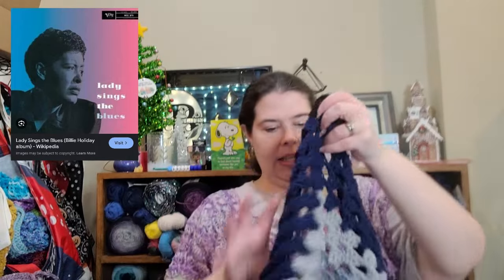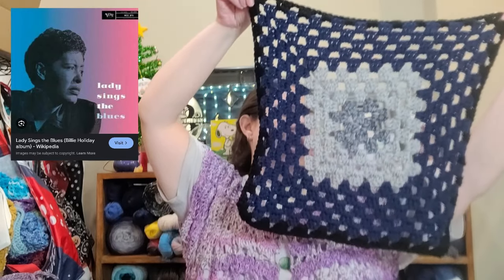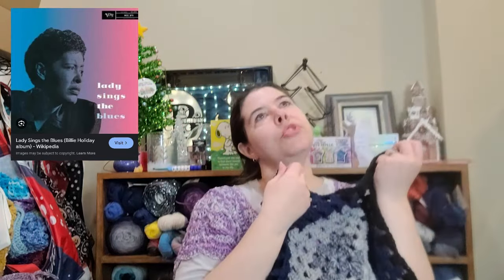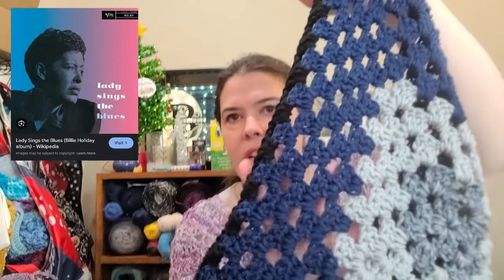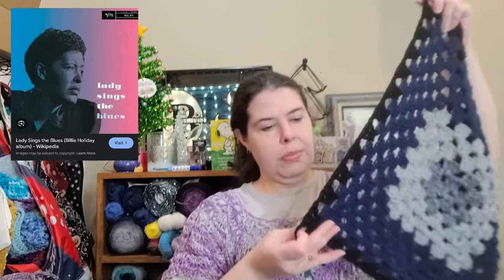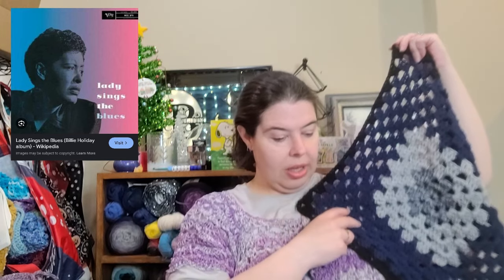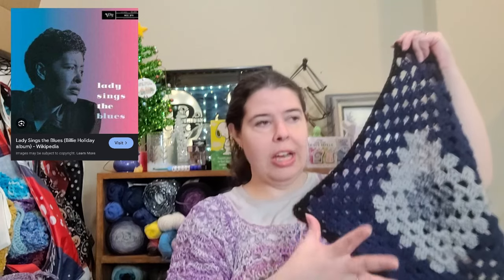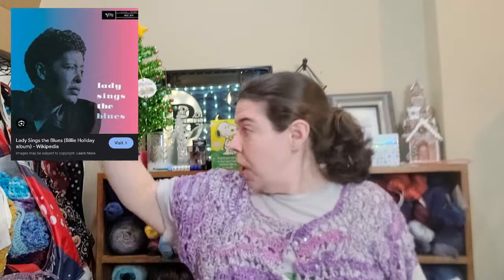Finally, for this one I have Billie Holiday's Lady Sings the Blues. I used kind of a jean wash color in the center, then we have the silver, and then this nice dark blue. I know her colors were a little bit lighter but this is what I had on hand and I still think it feels like it's in the same vein as the poster. I'm not trying to open new skeins to match perfectly — I'm just trying to use up scraps I already have.